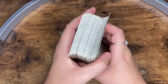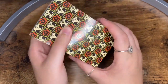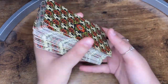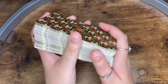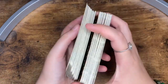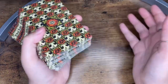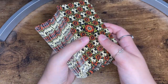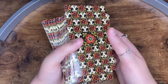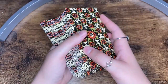If I was to do a reading for someone else and they asked me to use a different type of spread, I would be open to giving that a try. The only thing is that I am not 100% familiar with a lot of the spreads, so if I am doing something a bit different than what I'm used to, I have to follow along with a guidebook. But yeah, I'm not opposed to using spreads if somebody were to ask me to use one while doing a reading for them. Just for me personally, especially if I'm doing a reading for myself, those are the 2 main ways that I like to use the cards.